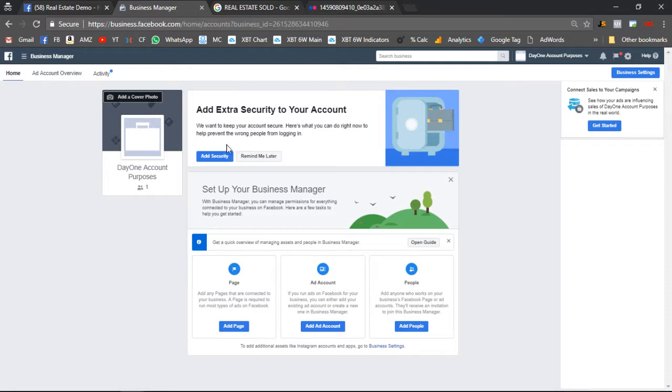Business manager is basically the main hub that you're going to be working out of, and within your business manager, you will have the ability to access your ad account. And with this, you can also claim your business pages, because in order to run ads, you need to run the ads under a certain page. All right, and of course you can invite other people to work under your business manager, like I mentioned earlier.